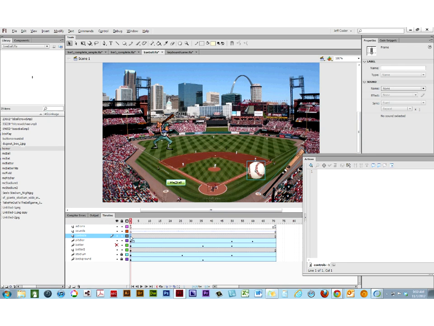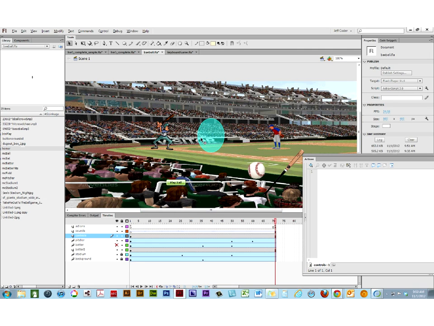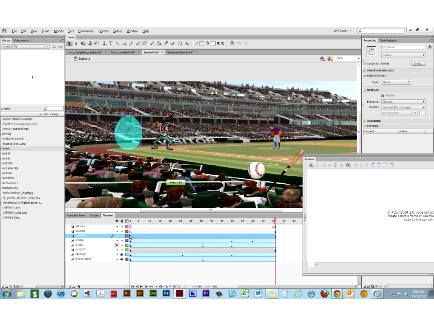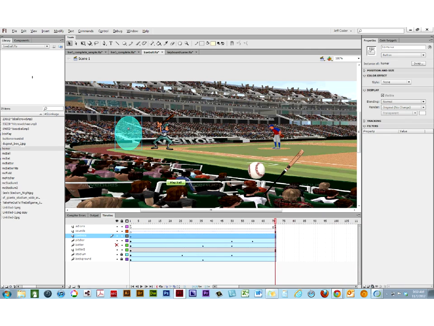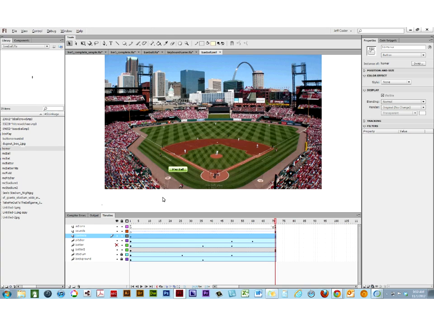I have to select this controls layer and paste it. And then when we get to here, let's move it right there. And now we should get this to work. Okay, so that null reference object layer, even though I knew all about it, I got bit by it because I accidentally put that button on the last frame instead of on the first frame. Okay, I test it now. Click on play.